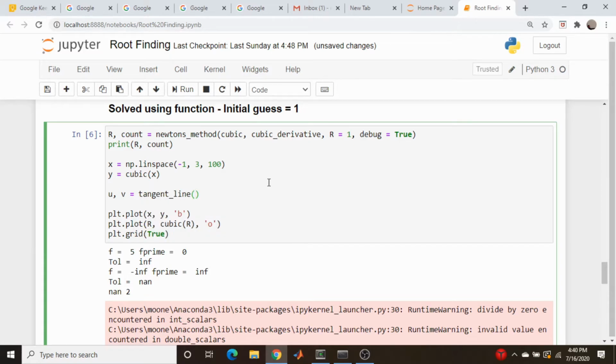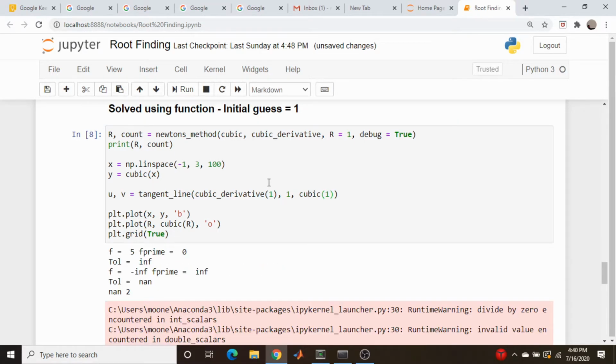The slope is cubic derivative at 1, and the point will be at x equal to 1 and y equal to cubic of 1. Let's see if that runs. It seems to run okay.